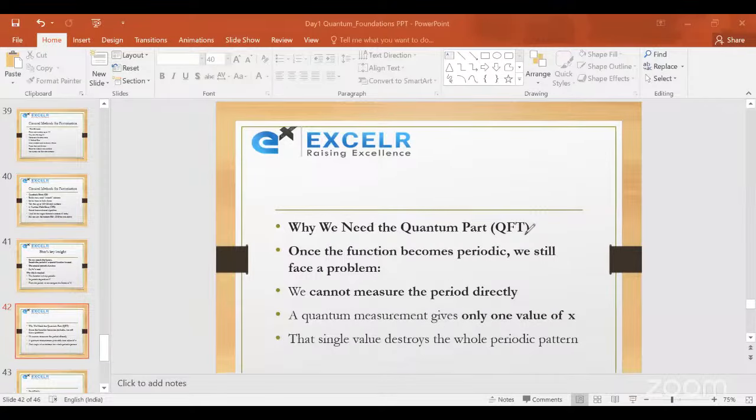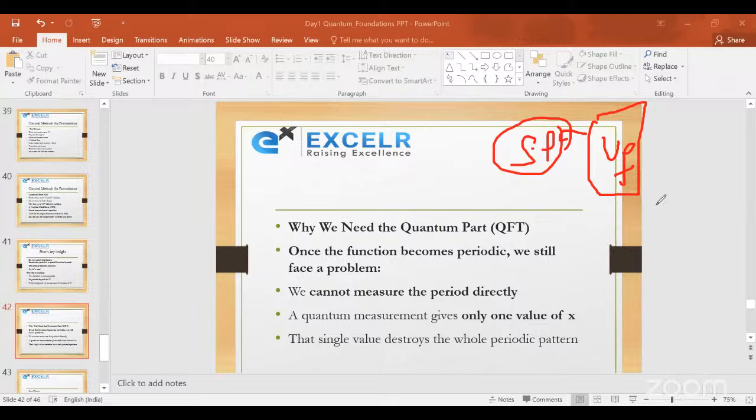We were at this step: we have formed the superposition state, and we are passing it through the oracle. The oracle is a function, a combined matrix function. After the oracle, we are left with a superposition. This is superposition one. After the oracle, the form of the superposition will change.